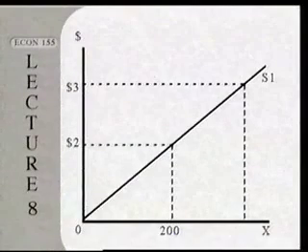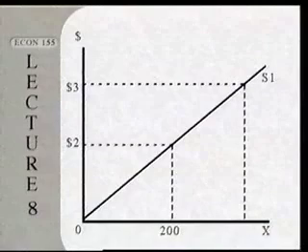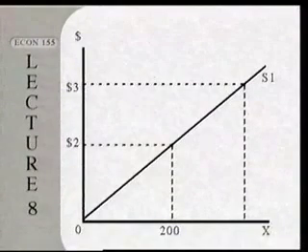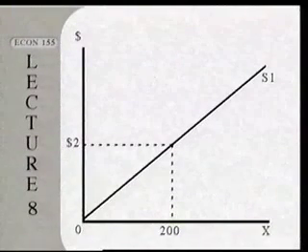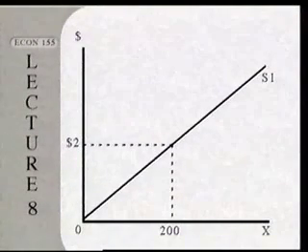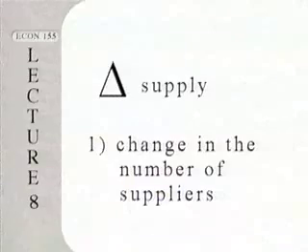What we want to talk about is something that affects the supply decisions of companies that are selling things, but is not a change in price. So in our discussion here we'll keep the price constant at $2. It does not change. We want to talk about things that affect the supply of the product other than the price. Here's an easy one, a change in supply, or a shift in the supply curve.